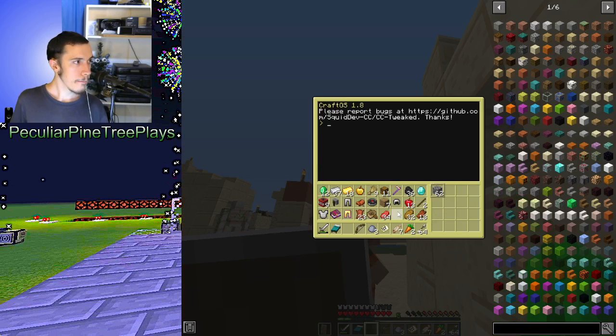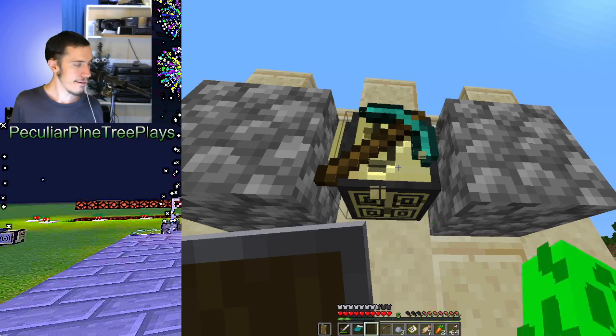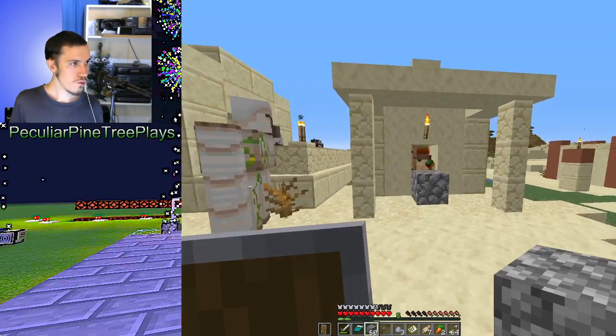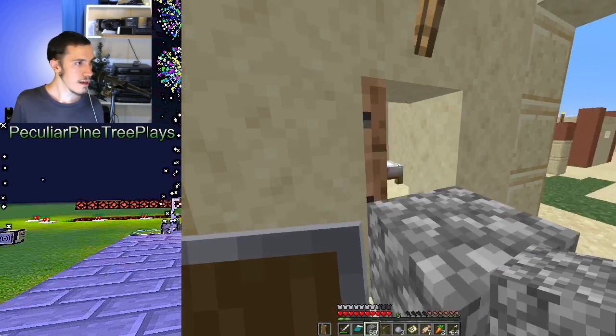Cobblestone, place. Place from slot 1. What did we type for this program? Place from slot 1. And then front. There, okay. Go, turn around. And then, there we go. Now that villager at least is safe. Now, anybody... Oh, there is another villager in here. Hello, you're not the same guy I was talking to before.